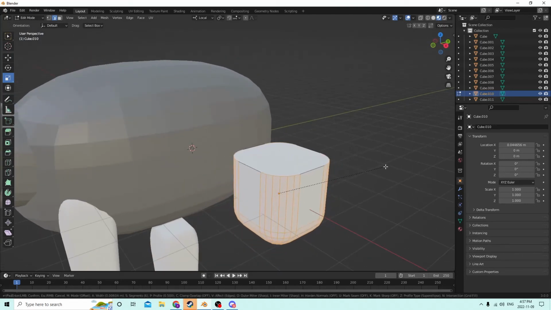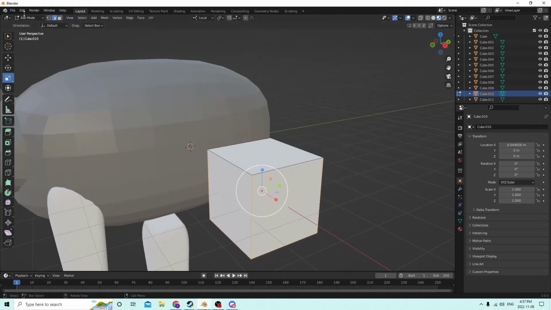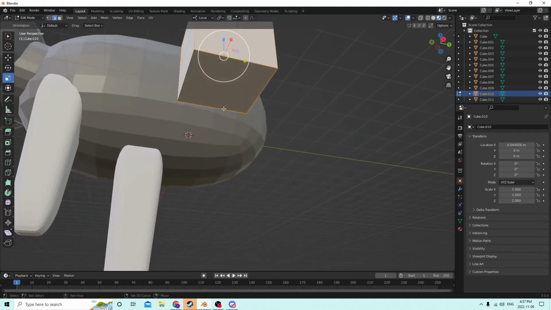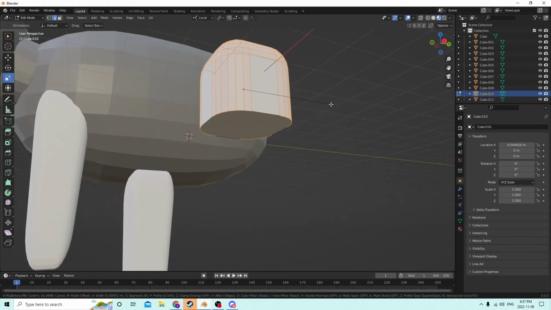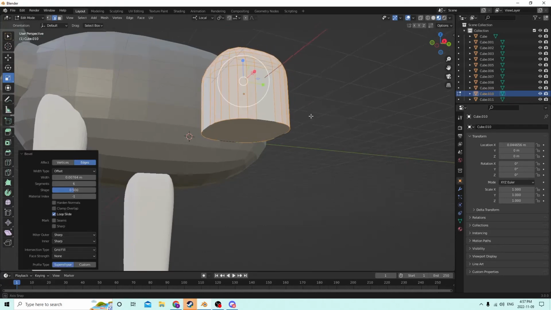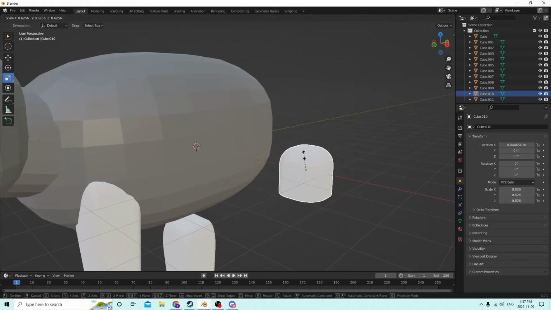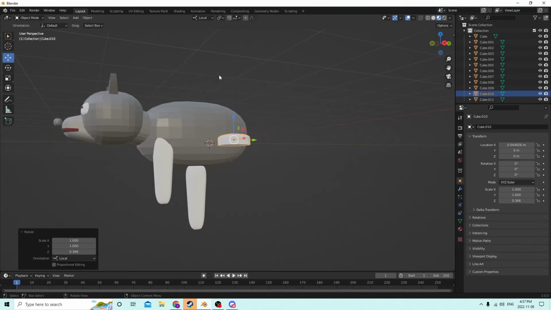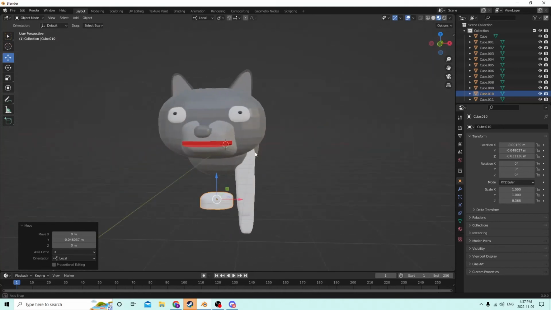Control B. Completely backwards. Edit, edit, edit till we still got the full square, and then do the bottom flat. My bad. Control B. Pretty round, a little oval. That's what I'm going to do. You could do you. And we'll flatten that right out. Okay. Kind of looks like a little piggy, eh? A little piggy raccoon.